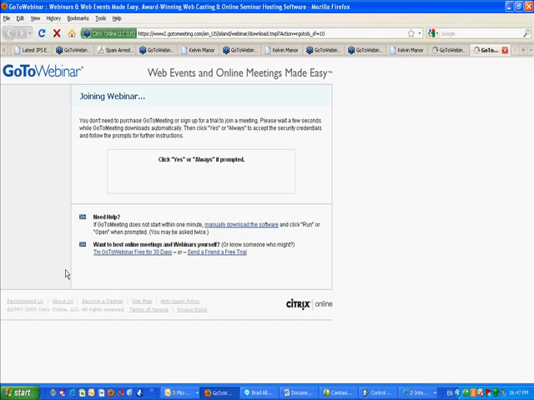And what this will do now is it actually takes you through. Now you can see what's important here is that it says click yes and always a prompt out, and it says downloading components. So now you basically have got to sit back and wait a little bit, and this is where your computer is actually downloading Java applets. Sometimes it asks you, do you trust the site or whatever? Yes, you do. Just click yes and it allows you to go through. And you can see here the progress of how it's working. If you've got any problems, you can actually go down here and manually download the software.